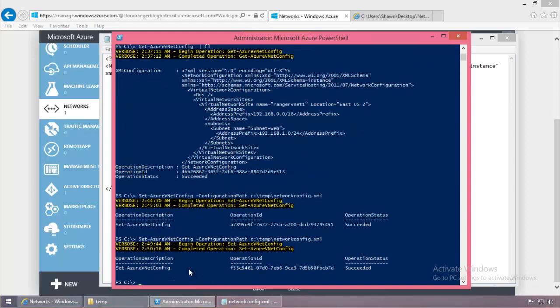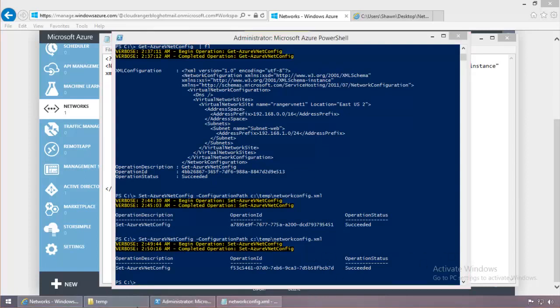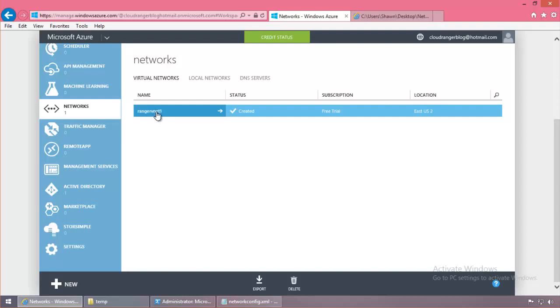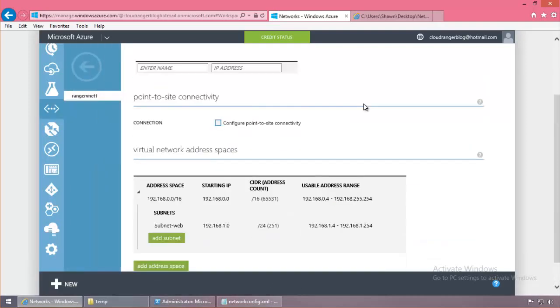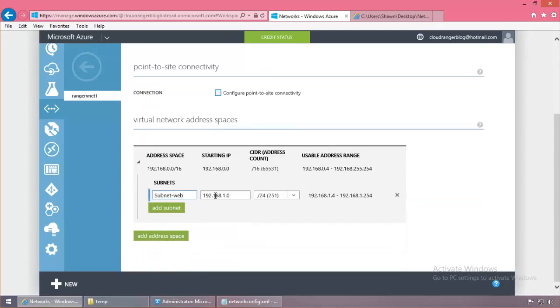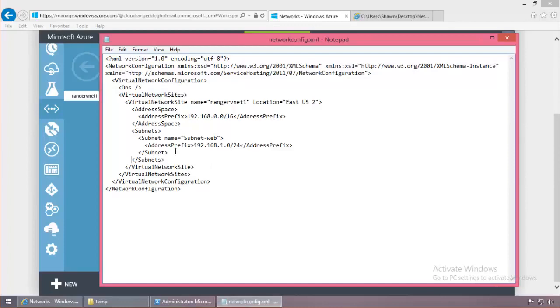Okay, as we can see, the command succeeded here. So if we go back to our portal, I want to go to my VNet, I want to go to my configuration, and I can see my subnet FTP was deleted. And that's what happened because we had deleted that.